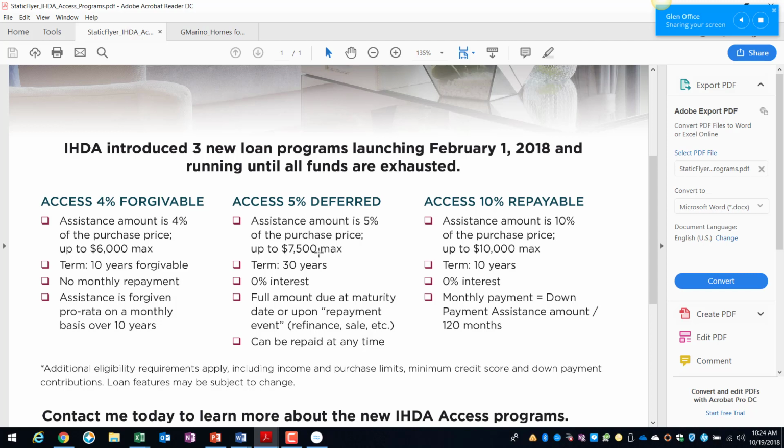We're just going over some tools that you guys are going to need for 2018, 2019, and we're on the IDA program right now. And on the last program, the $10,000 one, very similar to the $7,500, it's a 0 interest loan. I'm going to give you 10 grand. However, you have to pay back principal over a 10-year period, not interest, principal. And when you divide 120 months, which is 10 years, into 10,000, you get $83.33. So again, here you are, somebody that's renting, somebody that's got $1,500 in a security deposit, $1,500 in first month's rent, $3,000, and they don't have the down payment, they don't have the closing costs.